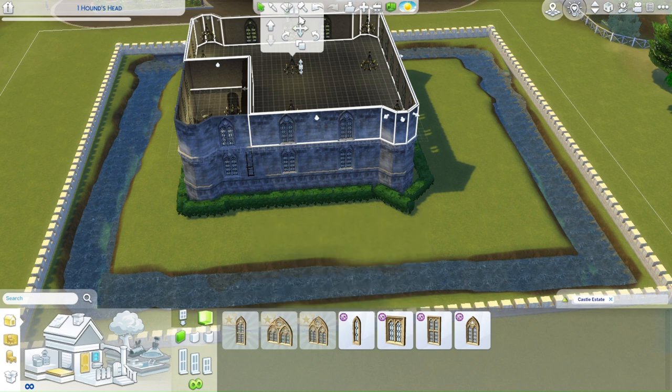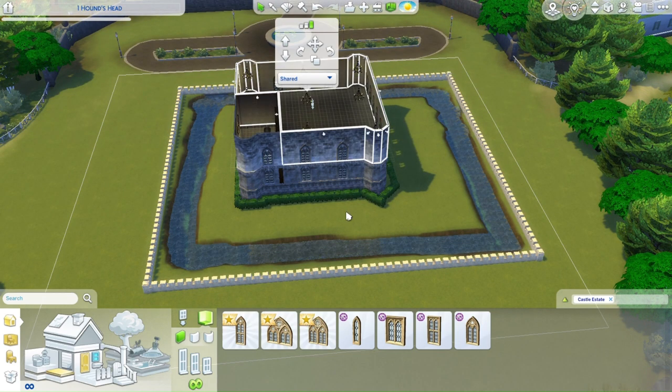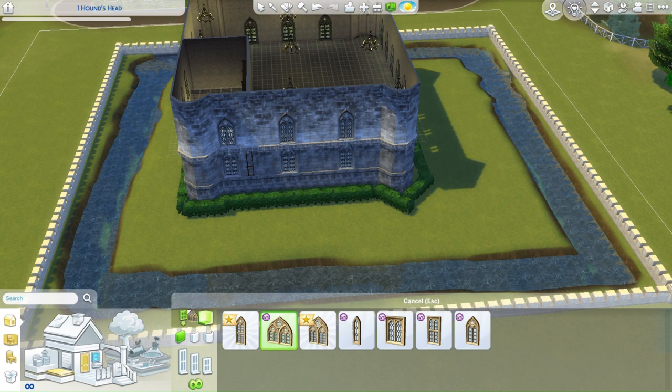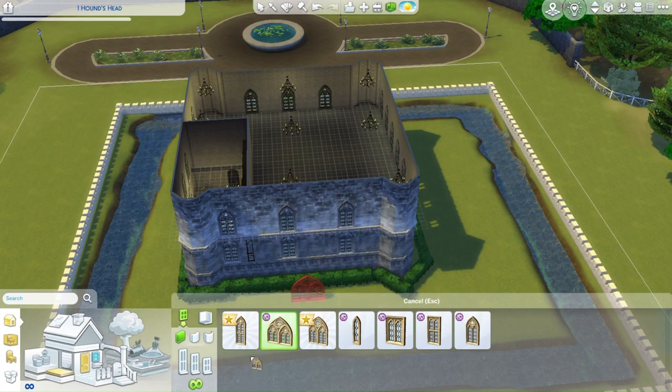Oh, okay. Let me make the walls taller. Let me see if that works. Okay, there we go. Wait, hold on. It says F5. Okay, so I hit F5 and my screen went blank.